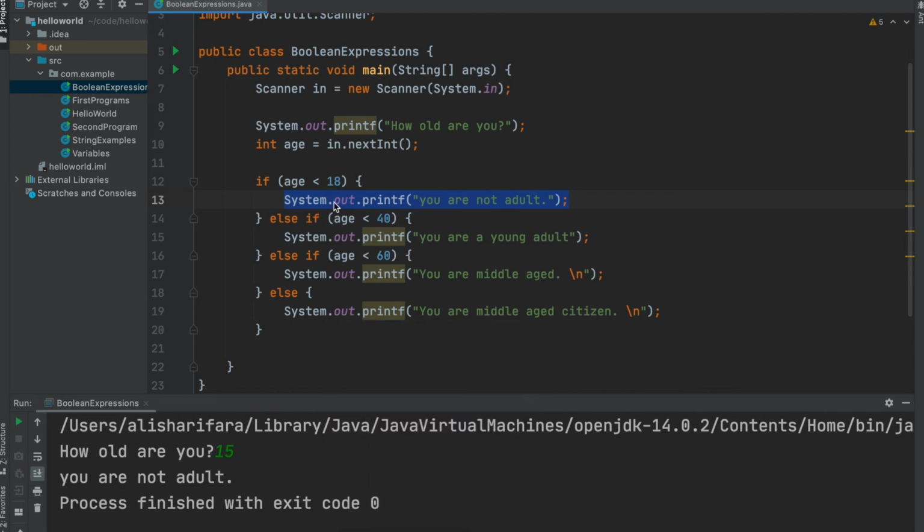But if we have only one single statement for the condition, it's not required, right? For example, in the last part, I don't have to add these braces.